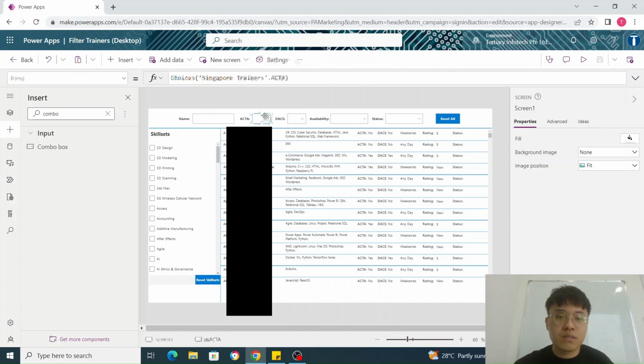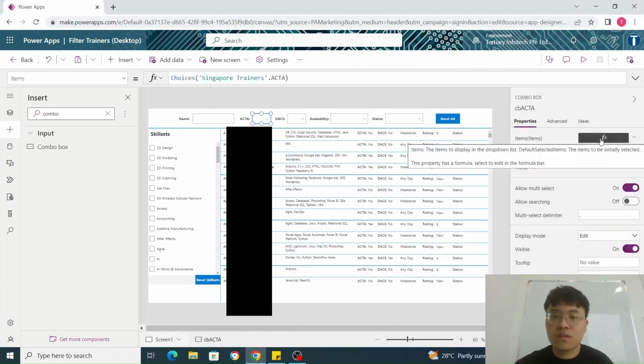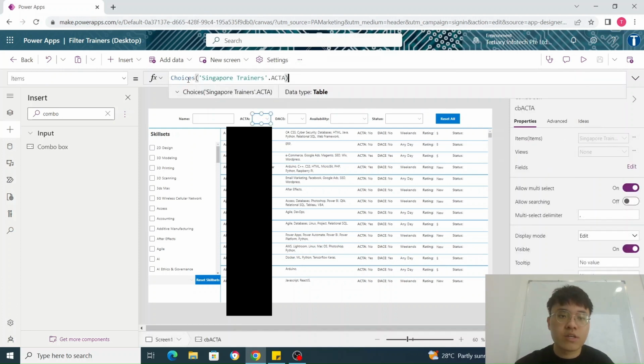So how do we get these values? First of all, we have to use choices. These choices would actually retrieve all the data that you have from your collection or your table, and then you will list out all of the different choices that are available.